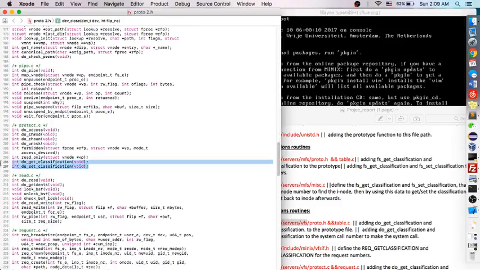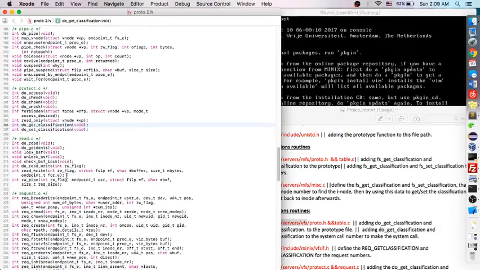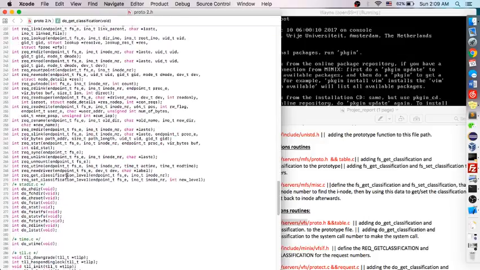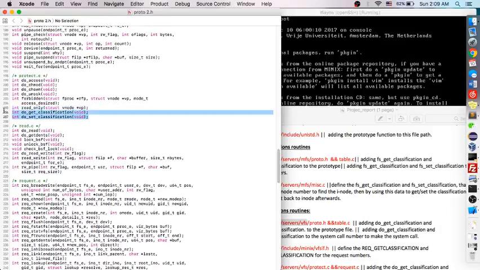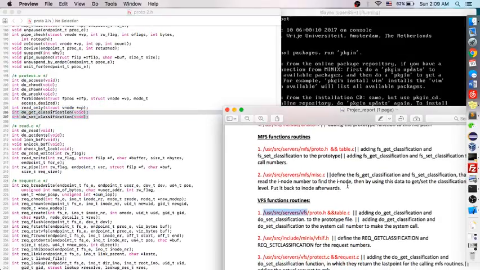So this is the system call that we created to help our first system library set and get function to get the classification level and set a classification level right here. And also in the request.c, we're also defining two functions right here. This is a request function that helps the get set function do what it's supposed to do.